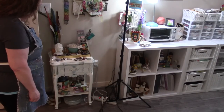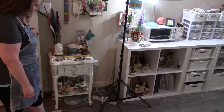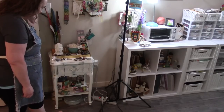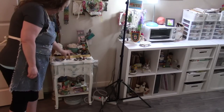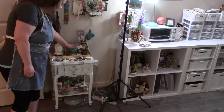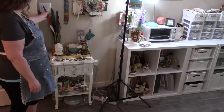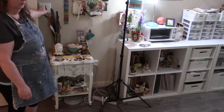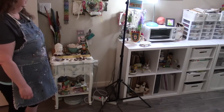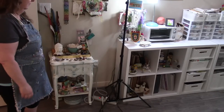And I use it for some of my favorite things or special mementos. My grandmother's sewing boxes are on the bottom. I've got different little bits and pieces from trips or that people have given me. Prayer coins and sacred objects, crystals, my positive affirmation words. Today's is satisfied. Things people have given me, some feathers from my friend Lisa Swank's birds. She has birds. And some of my favorite artwork pieces, again, are on the wall, things that I love. And that is a great thing to have to greet you when you come into your creative space.